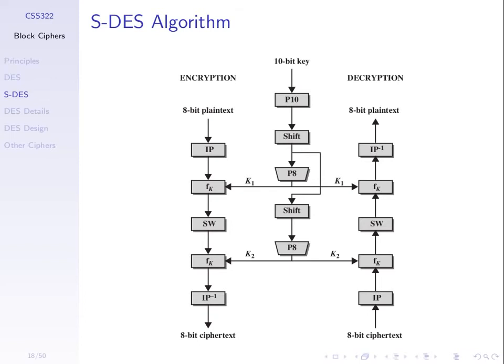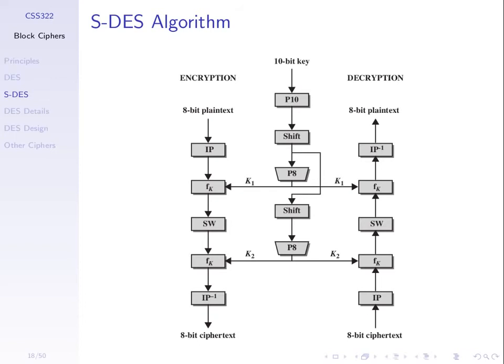But remember rows and columns? Going backwards, we took some characters and rearranged them. We did a transposition or a permutation on those input characters. We'll do the same in all of these. IP is an initial permutation. P10 and P8 are different permutations. In fact, switch or swap, SW here, is also a permutation.